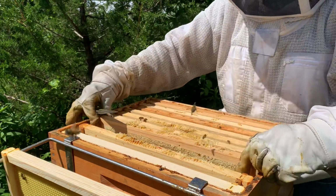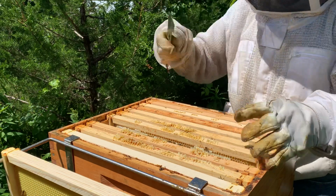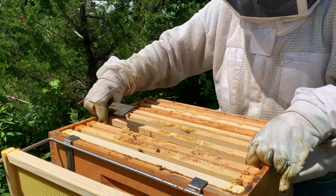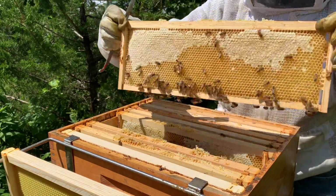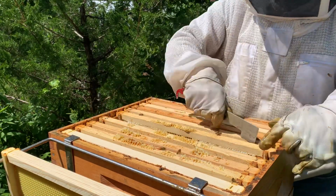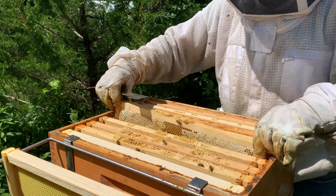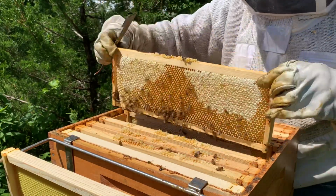Girls. So what I do believe I did was I took that, this was being worked on, and I took the 7-frame extraction, put it in between the bottom and the top. So this was already, these are older frames than that box, is what I'm trying to get at, sorry. But I put the drawn comb above what they were working on. That's done. That's close.